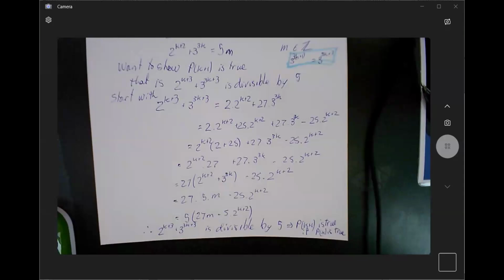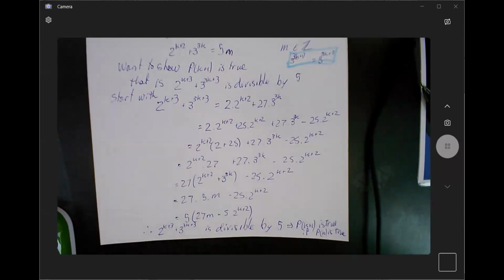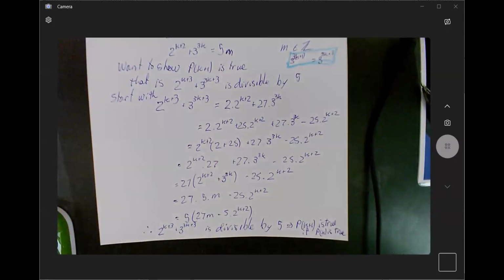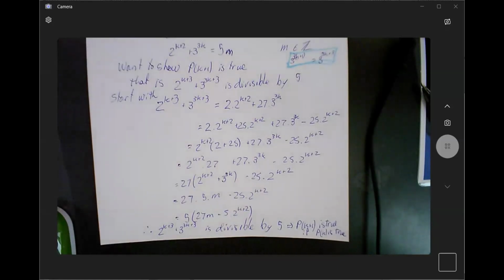All right, sorry for cramming that in the last corner. So I've shown it's true for 1. I've now shown that for a particular value, K plus 1 is true. So if K was 1, then I've effectively shown that K can be 2, and it will be true. So P2 is true. P1 is true, therefore P2 is true. But since P2 is true, P3 is true. Since P3 is true, P4 must be true. And that is the principle of mathematical induction. Everybody loves the domino analogy.